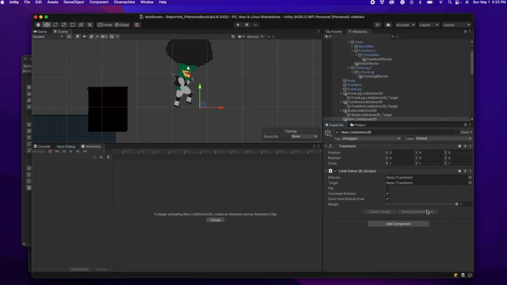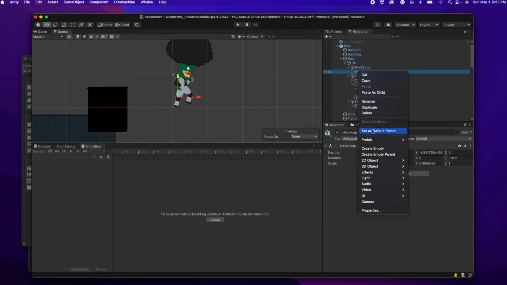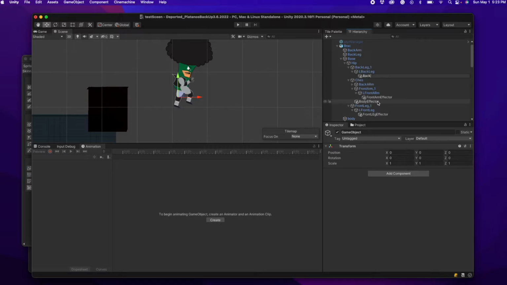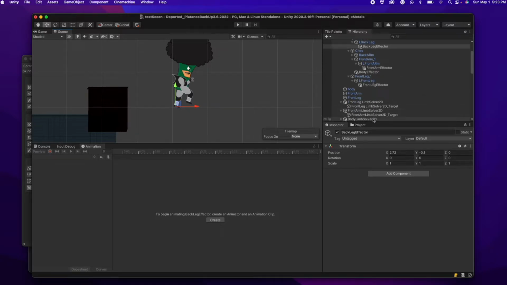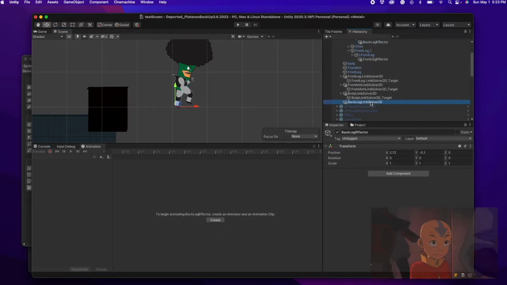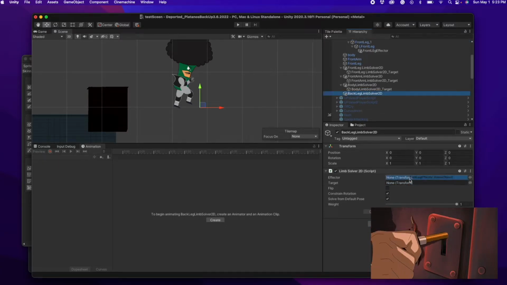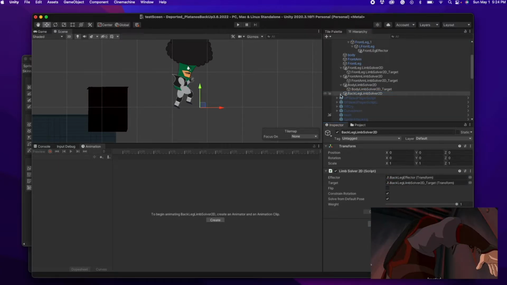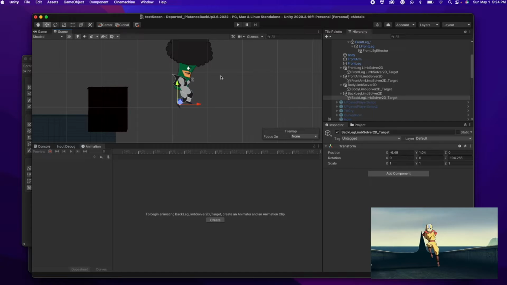And again, go back to the IK manager, add another limb solver. This time it's for the back leg. And I'm gonna deselect the body and the other sprites because they're kind of in the way. Well, actually, no, I don't do it for the back leg. I just do it for the back arm. And I just dragged the object to the end of the sprite so it could bend properly. Then I dragged it in, created a target, and bam, bam.